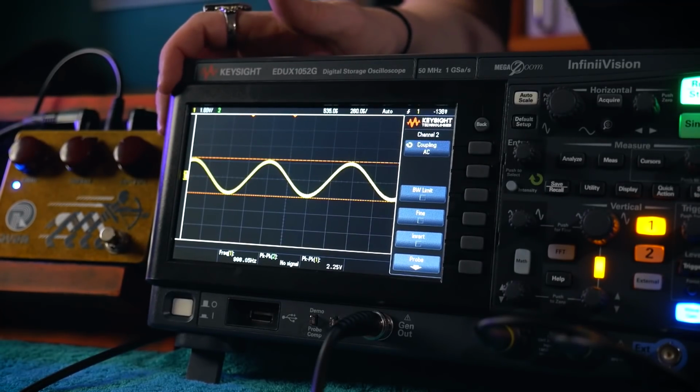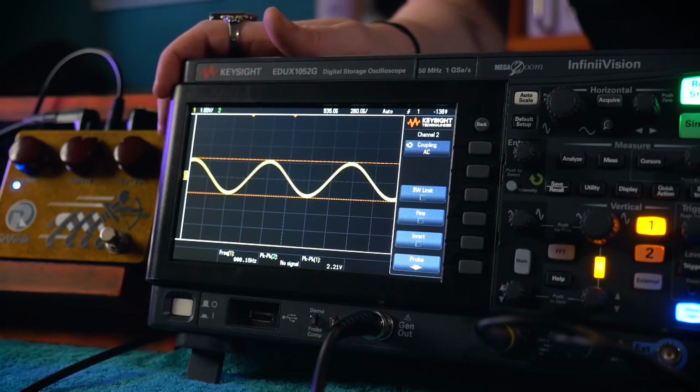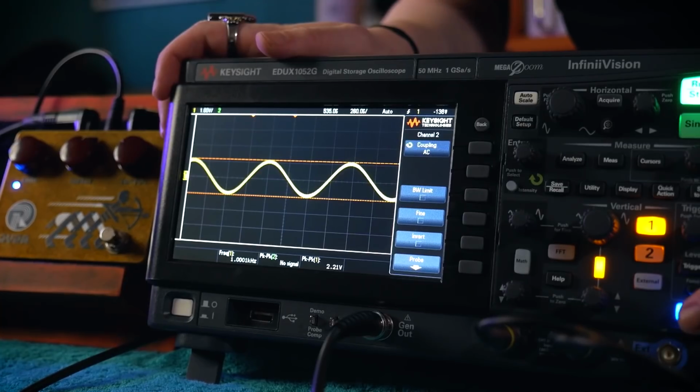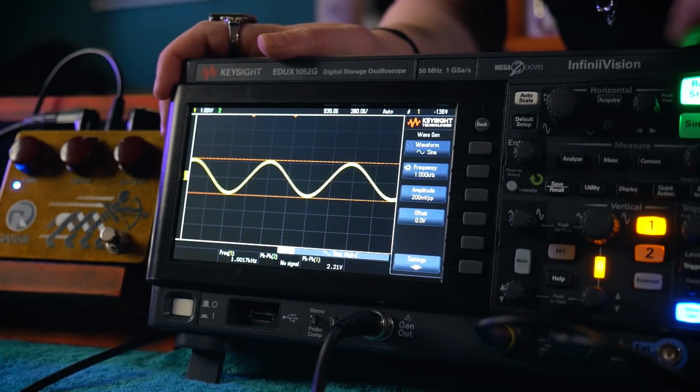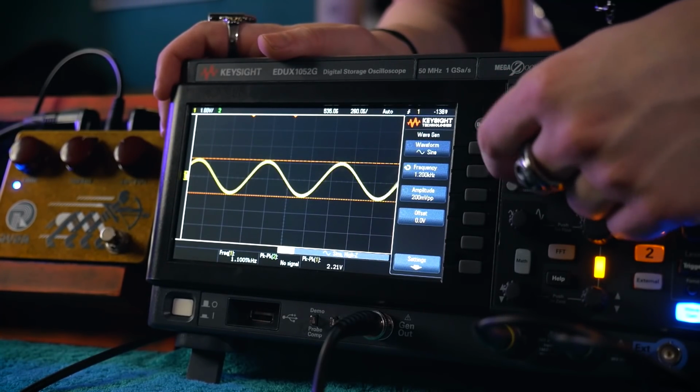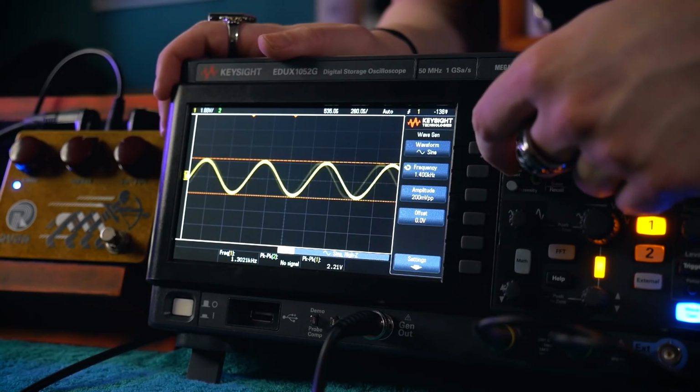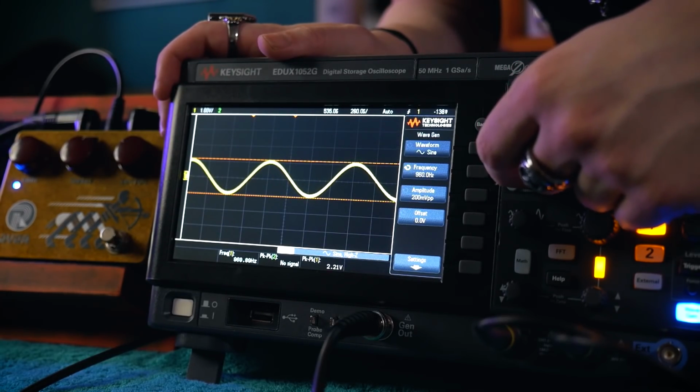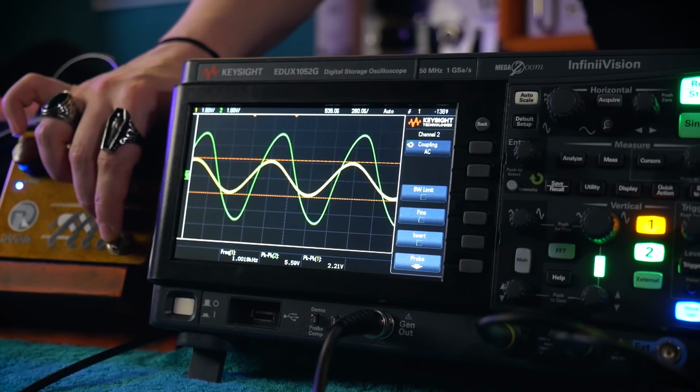The yellow curve is our input signal being generated by the function generator on the scope. It is a consistent, high impedance sine wave at a frequency that we can select, and has an amplitude equivalent to what you'd get out of an average guitar pickup. This obviously isn't representative of what a real guitar signal is like, which is constantly changing its frequency and amplitude, but this is perfect for repeatable analysis. The green curve is the pedal's output.